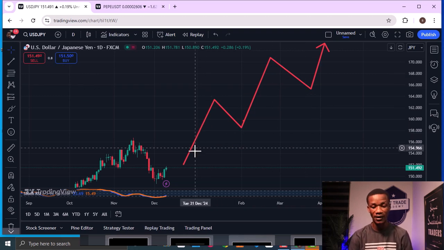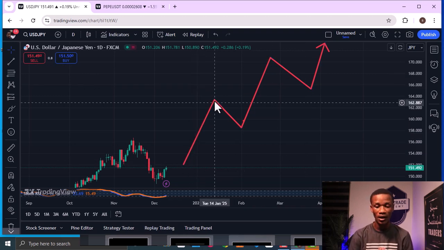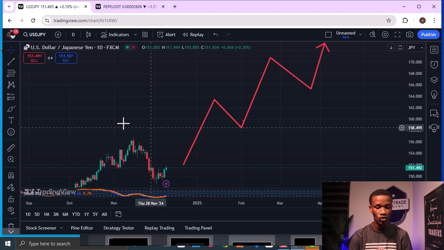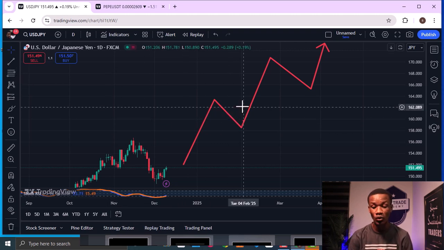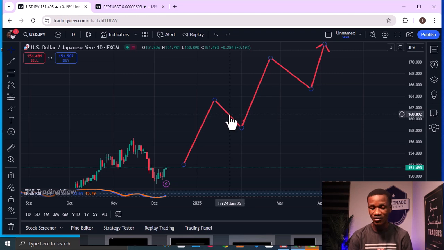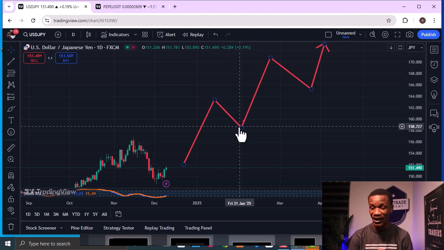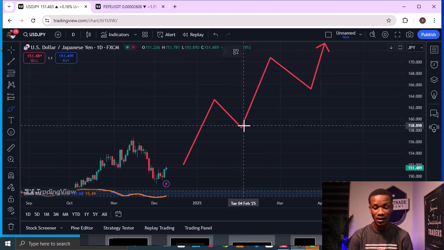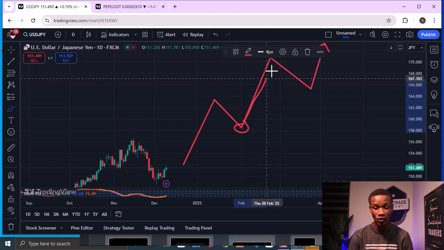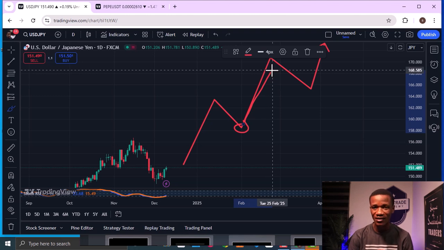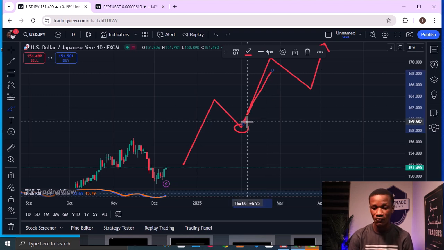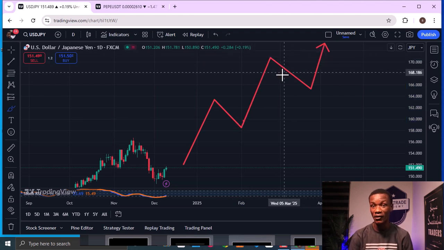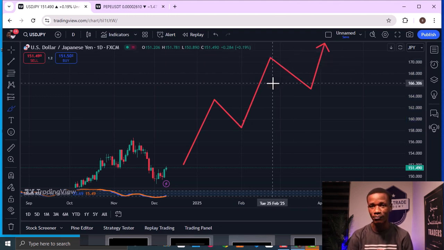In this area, let's assume the market moves upward and then retraces back down. For you to know the level, you have to use the Fib retracement to know the possible area that this retracement is going to end before the next move to the upside. That is, before the next impulsive move from this area to the upside, so that you can take advantage of the next impulsive move that is going to happen in the market, because this is very important if you want to take a buy position.